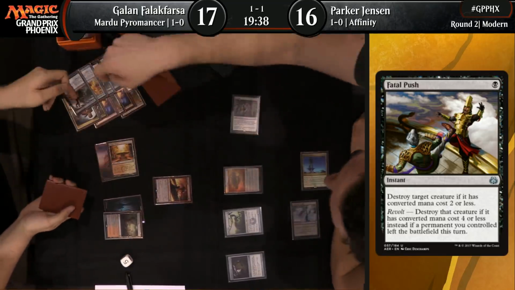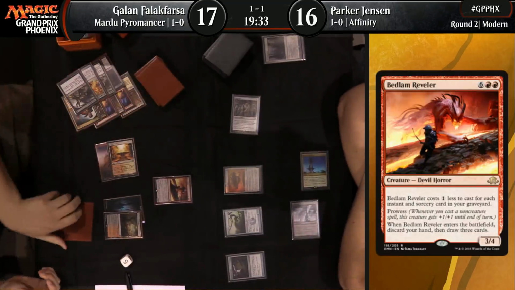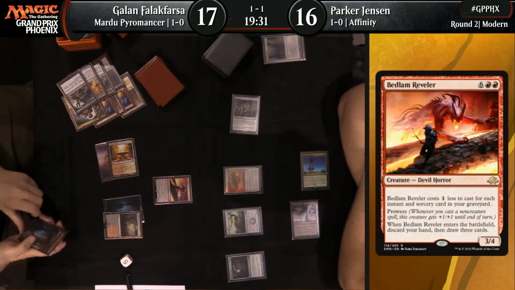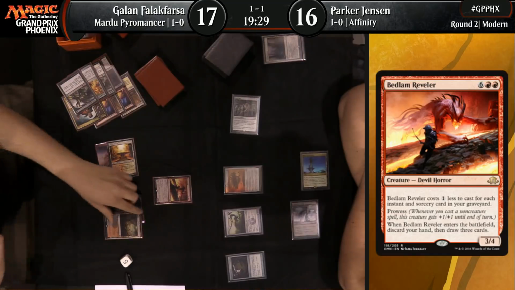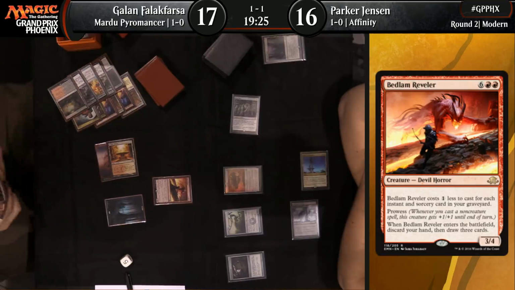Empty-handed, too. Wow. No cards, drawing 3 cards, getting a 3/4 prowess, and getting to do it for 2 mana, too. So he got the full 2 mana of value out of that card. That's pretty savage. Yes. Wow.